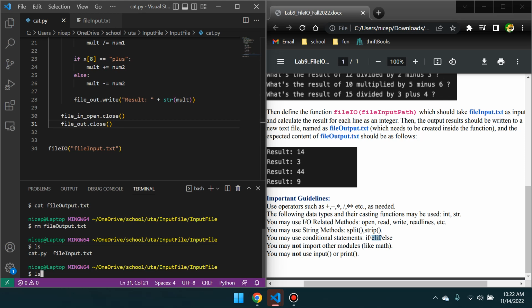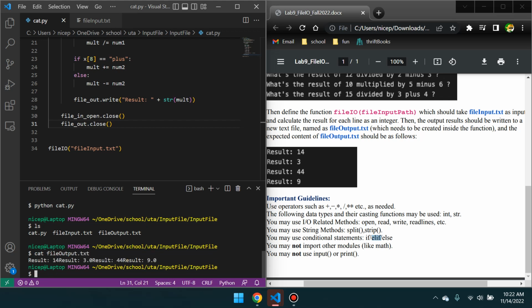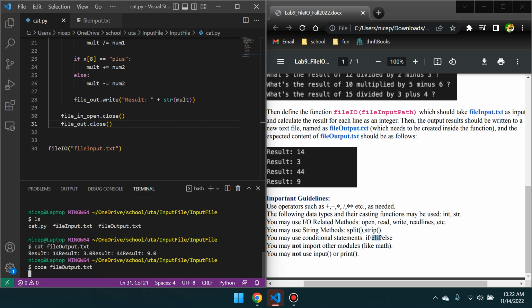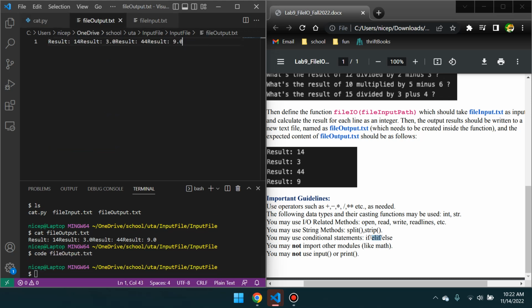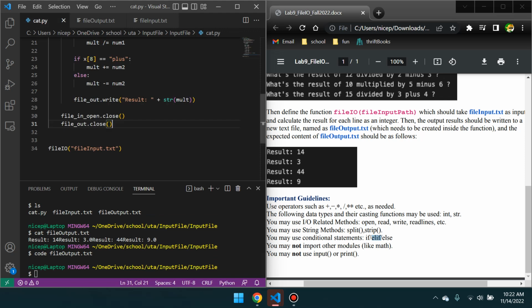Now, if I was to run this, again, I only have cat.py and file input.txt, but if I was to run cat.py, when I say ls, this was magically created. And now if I was to list out the contents of file output.txt, we have some stuff here. Let me just open it up in the editor so we can actually see what I'm doing here. And that's weird, they're all in the same line. Well, what I'm going to do here is add a new line to the end of this, and that will solve all of our problems, because that means every single result line we're doing, we're immediately going to move to the next line.